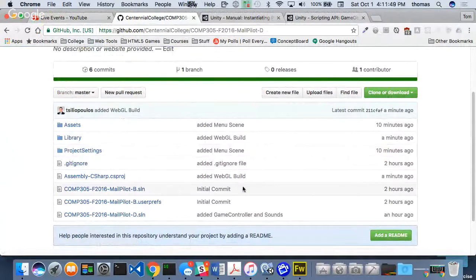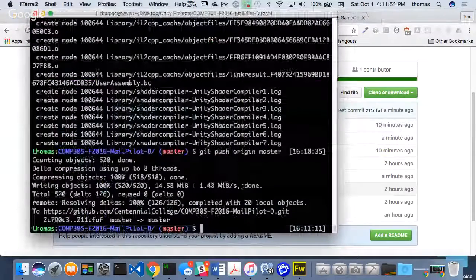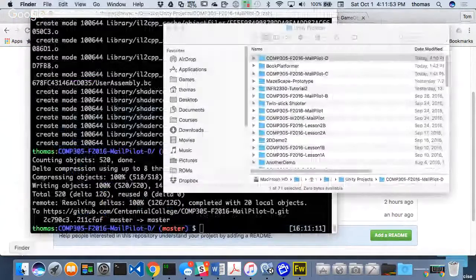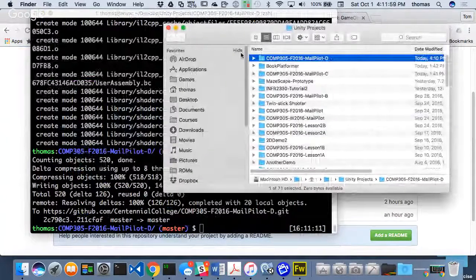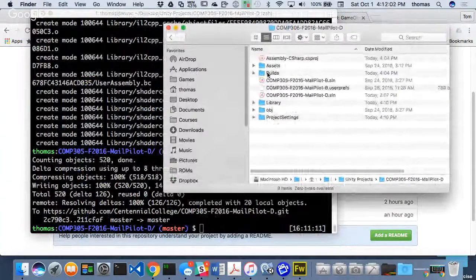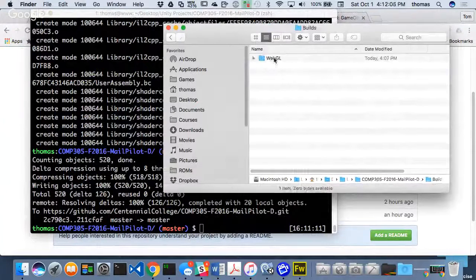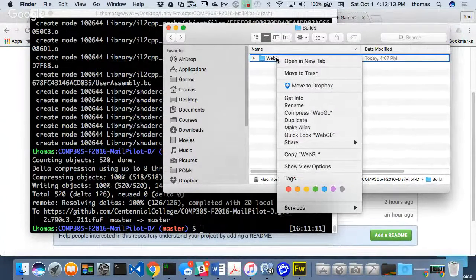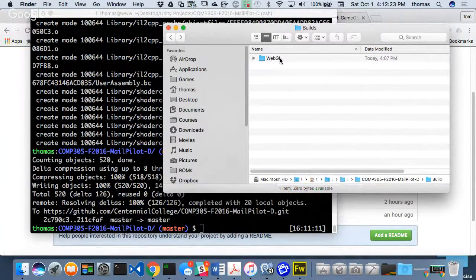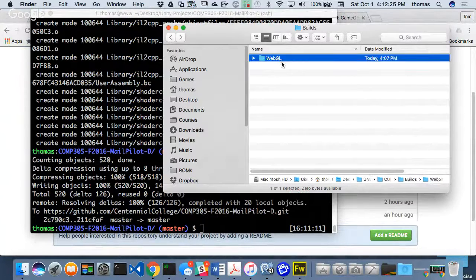So what do I do with my WebGL build? How do I get it? I know that it exists inside of my top folder, that's where I put it in my Unity projects. You have to know where yours is. It's under builds, okay? WebGL. Now for you, you might have a project like this as well. All I want to do here is zip it up. So you can right click and compress. Or if you're on a PC, you can right click, and if you use 7-zip, you can make it into a zip file. And you would just take this whole WebGL folder, eCentennial. That's what I would need you to do.